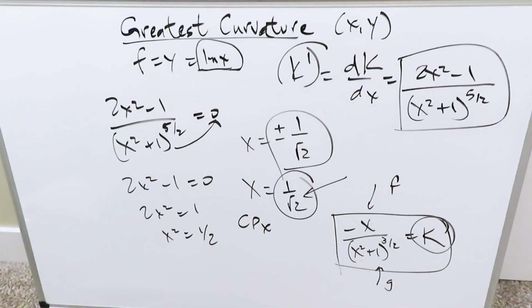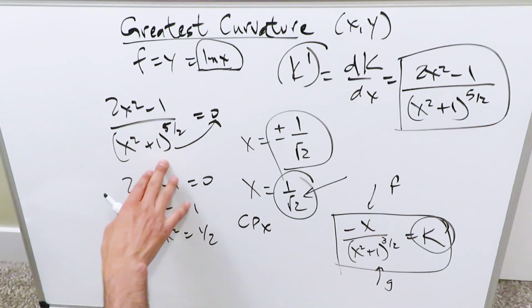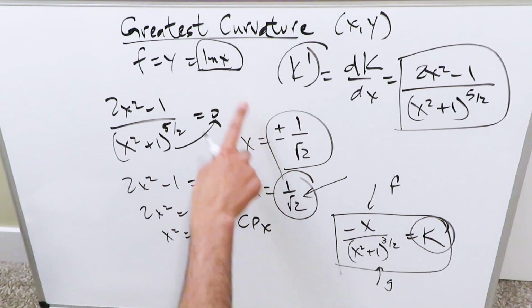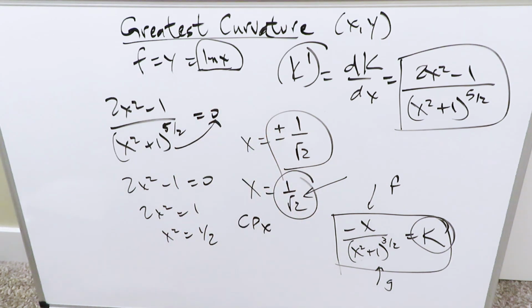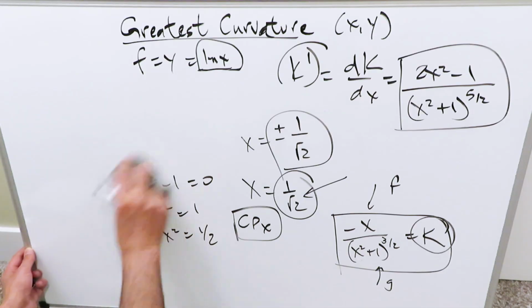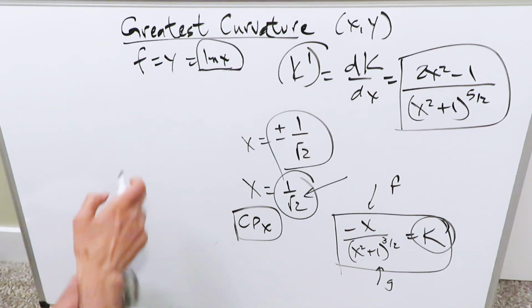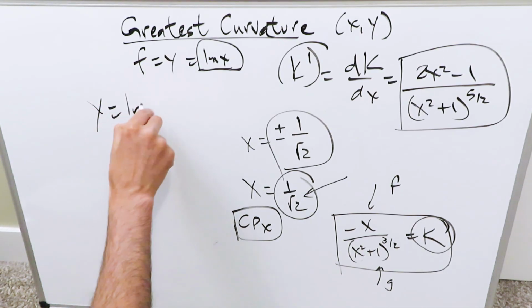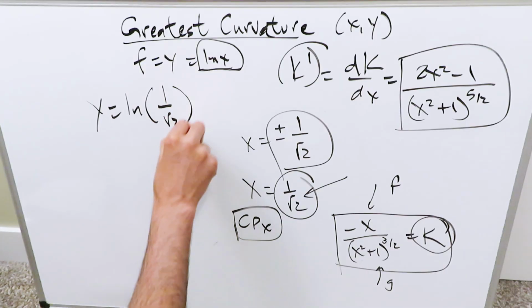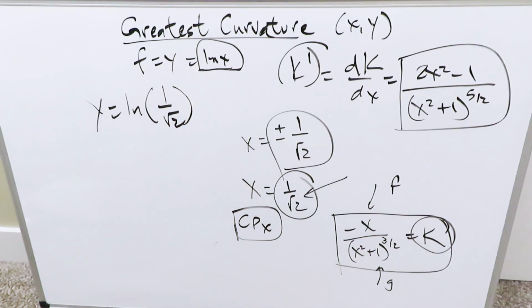What is my y value? Let's do it. You took your derivative of k, you solve for x, you throw out the negative because you're looking at a natural log, you retain the positive value and you work with that. It's a critical point x value. My critical point y value is going to be what? y is equal to natural log of 1 over root 2. This can serve as your answer, or you can simplify it.